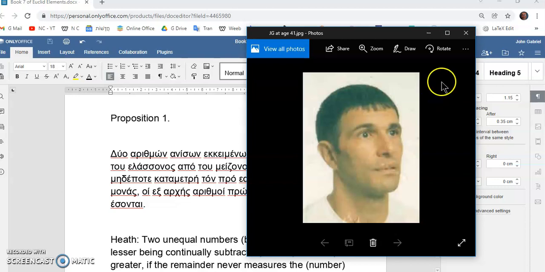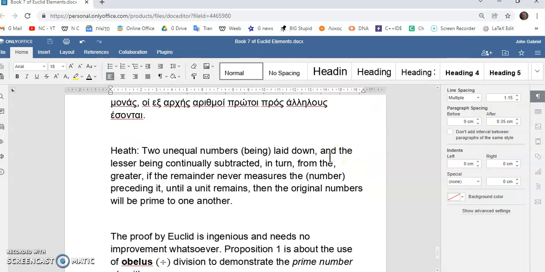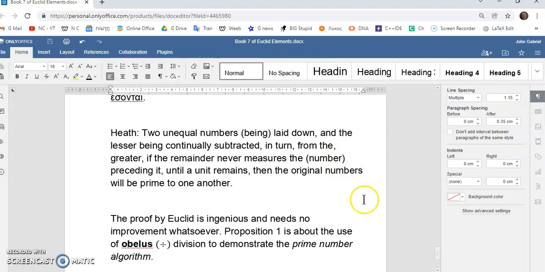So, let's begin. Now, in proposition 1, what we find here is the basic division algorithm. Now, when you see the word divided, by the way, it means the same thing as measured. In fact, all the four basic arithmetic operations are measures. Did you ever think about that? Yep, that's right. They're all measures.